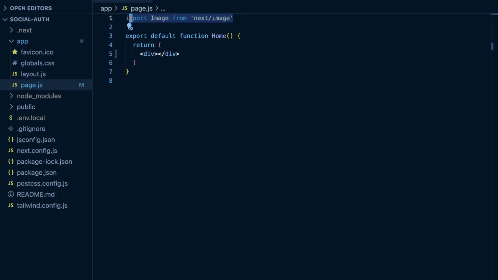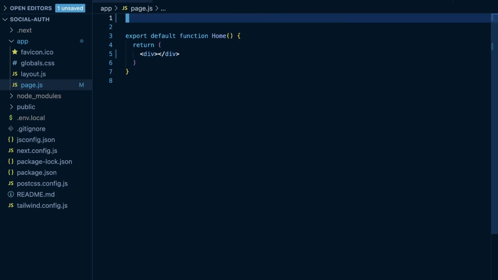So right off the top, this is going to be a client component. So we're going to go 'use client'. And if this was in the context of a full application, I would probably make this sign in with GitHub its own client component, and I wouldn't make this entire page a client component, but for the sake of demonstration, we're just going to do that here.